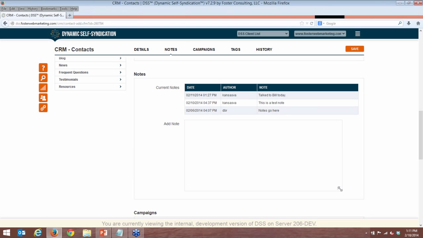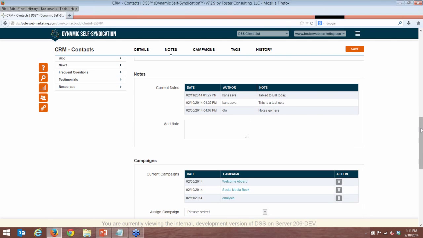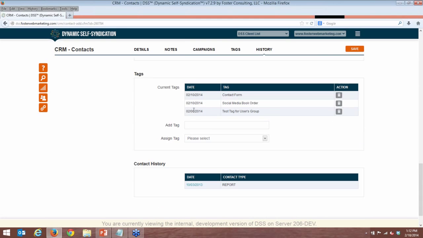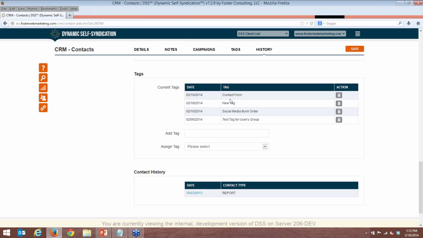All right, and there's a few more things if we go into an individual contact record. So you saw all the fields earlier when we were showing you how to add a contact, but once you have an established contact, you can see that you have a notes field available for the contact, and here's where you can add notes about that client. And you can see we have a few in here already, so you'll see the time and date stamp when it was added. You'll also see the author, and the author tag will be the DSS user ID, so anybody who has access to DSS that you've set up will be able to come in the CRM and use this feature. And you'll see the notes. And you'll see here that you can expand the notes field, so you can add as much information as you need to.